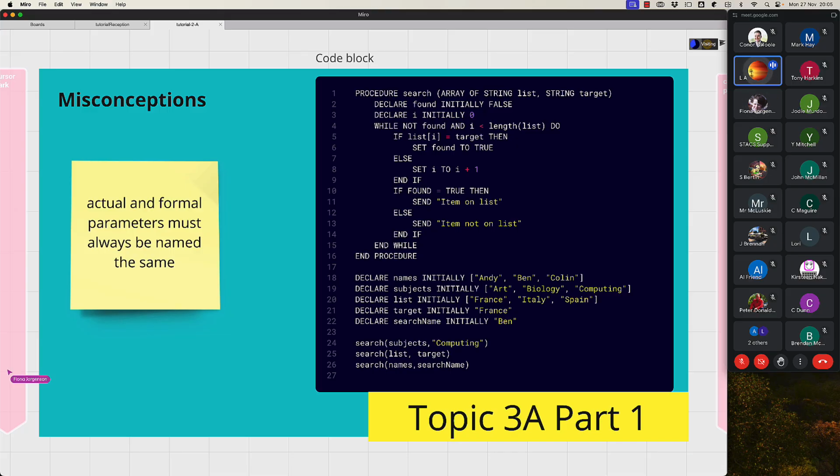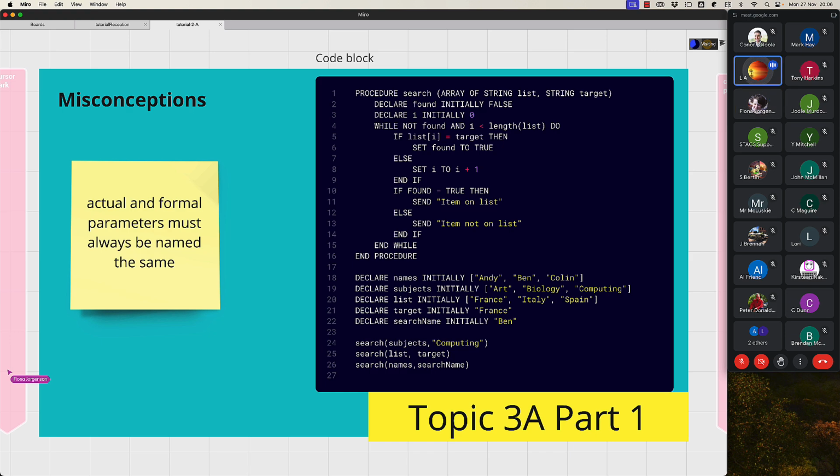And that it is a syntax error to have differently named formal and actual parameters. Yeah, absolutely. And they spend a lot of time going through it to make sure that they do match. Or when they see different names for formal and actual, they don't really understand the mechanism of passing the values. They don't understand what's behind it.